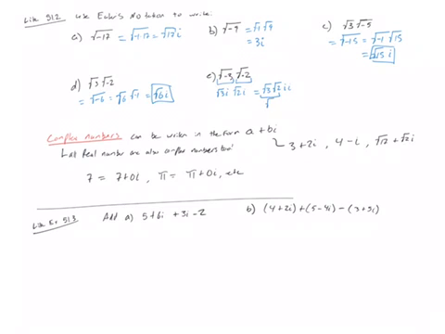This part is going to be the square root of 6. And i times i is i squared. And remember, i squared is equal to negative 1, so this comes out to be negative square root of 6. There's a property in your book that says if m and n are both negative numbers, this comes out to be negative square root of mn if m and n are both less than 0.